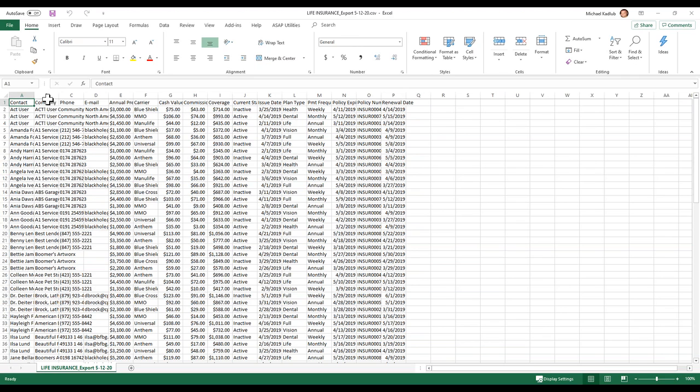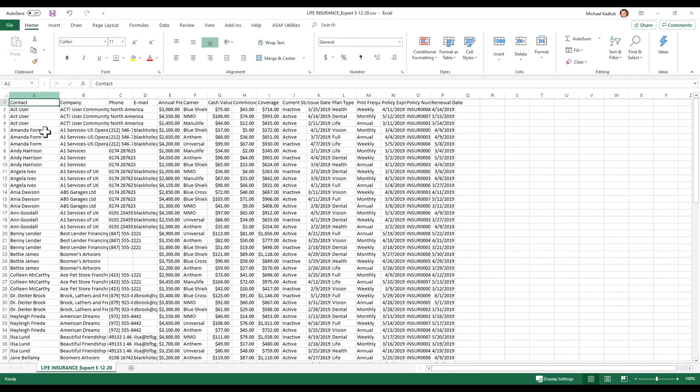And the thing we need to be concerned about is how we're going to link it to the contact. So that's why I have the contact names over here in column A. Now you can have other things that are unique, an email possibly, a unique ID of some sort, a contact ID of some sort, something like that. So anything that's sort of unique to that person or that contact record, that's how you want to link it when it comes in, so that when these 3 here come in, they're all linked to Amanda Form on her record. Okay, and so on down the line.